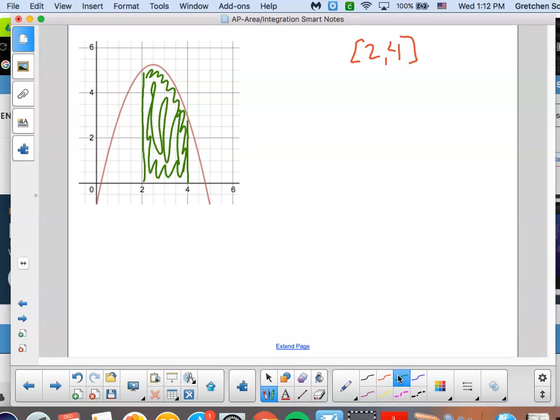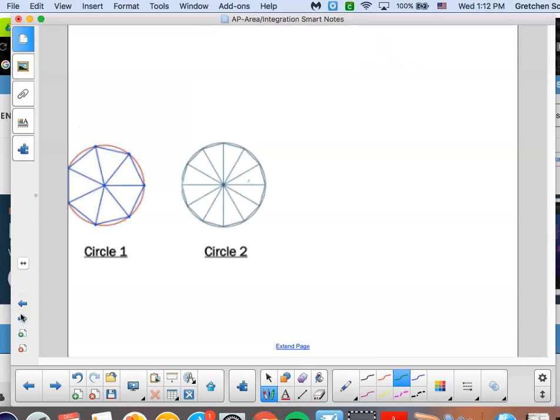You can make a bunch of little squares. You could guess and be like, oh, that one's about 1/3 of it, whatever. This is what we're going to be working with for the next couple days, this idea of how can you approximate an area under a curve? And what we're going to base it off of is what ancient Greeks did when they were working with geometry. So, area of a circle. It did not start out with pi r squared.